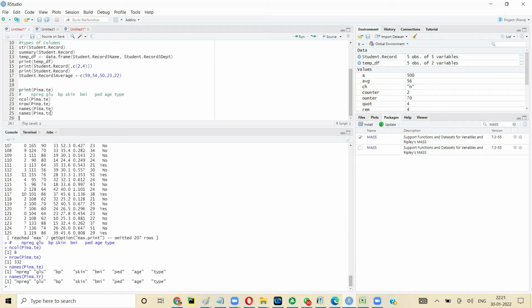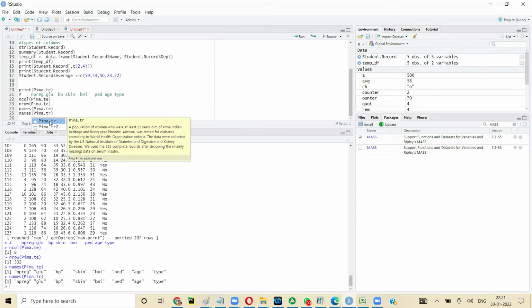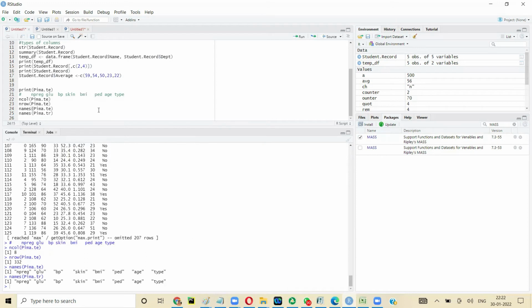If you type here, you can see the information: a population of women who are at least 21 years old of Pima Indian heritage. So we have two data frames. They have the same column names.